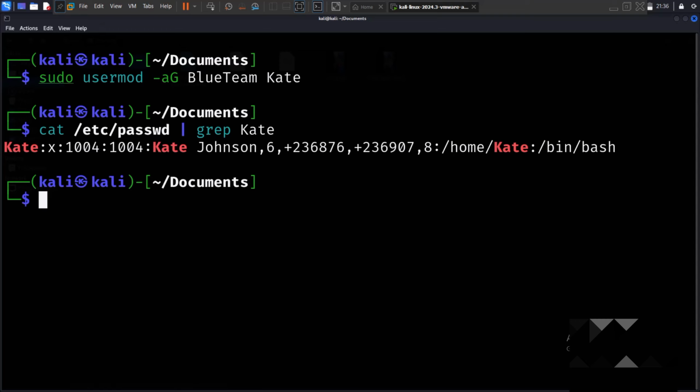Adduser is great for interactive use, while useradd gives more control for scripts and advanced setup. That's it for the adduser command in Linux. Quick, simple, super helpful for daily user management.